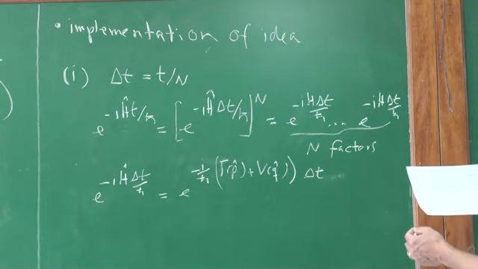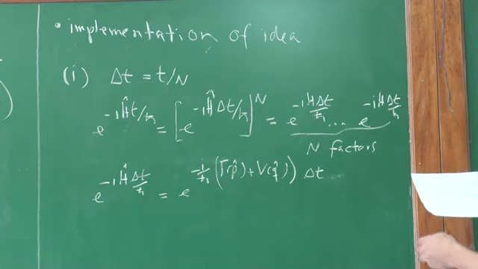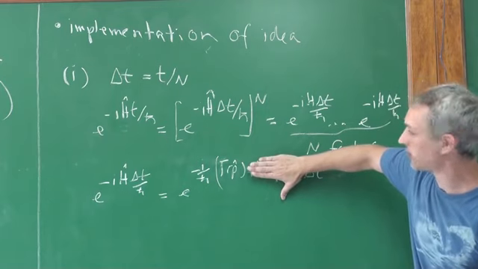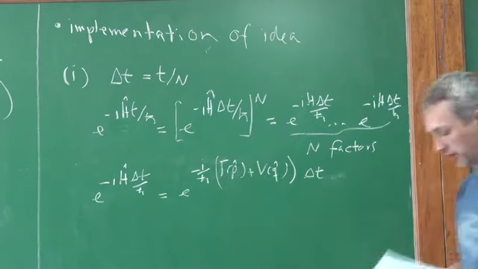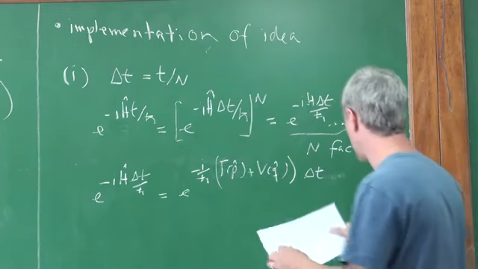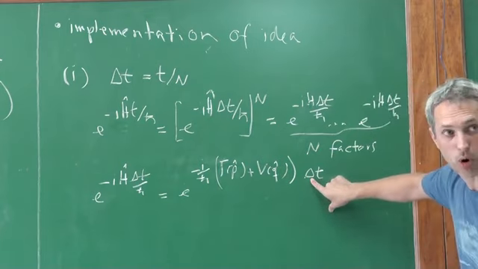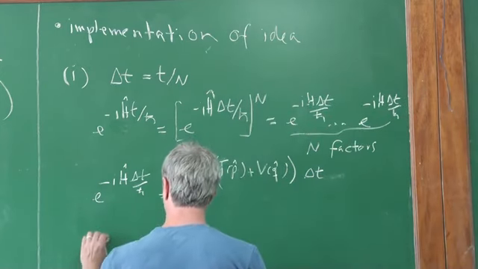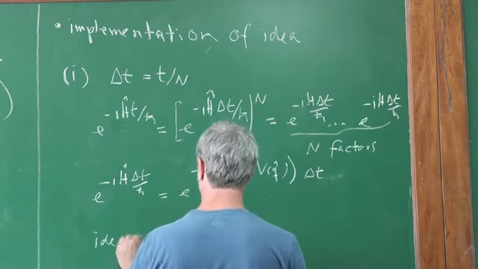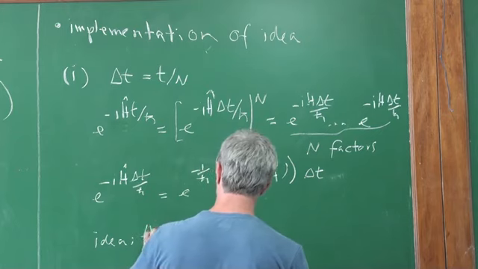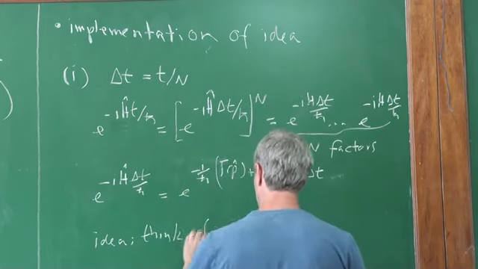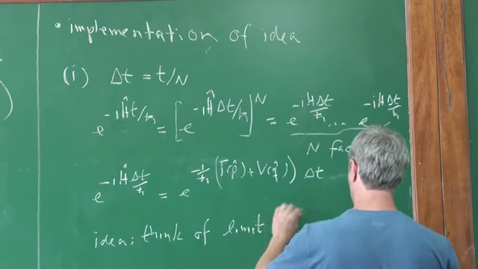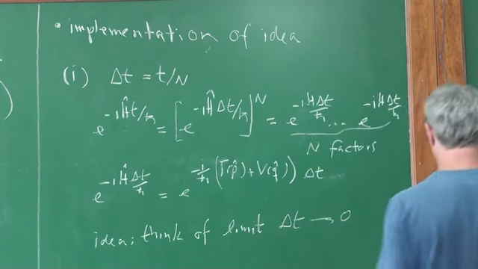I think I don't have to write this down. I said it's trivial to calculate the matrix element of this, and it's trivial to calculate the matrix element of this. So the idea now is exactly to use this small parameter delta t in the following way. Let's already think of delta t being very small, and already think that in the end what we are going to discuss is a limit where we send n to infinity, meaning that we send this instant delta t to 0.